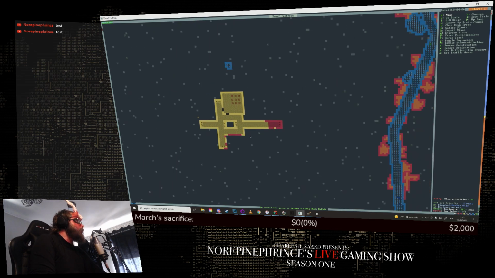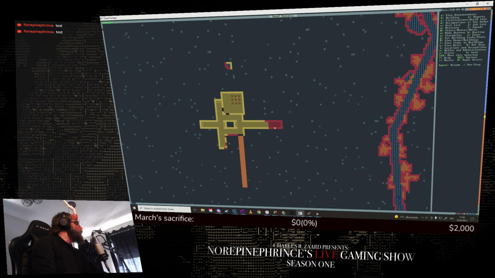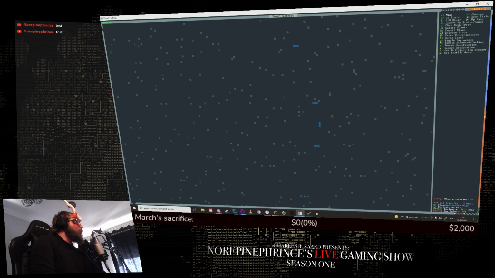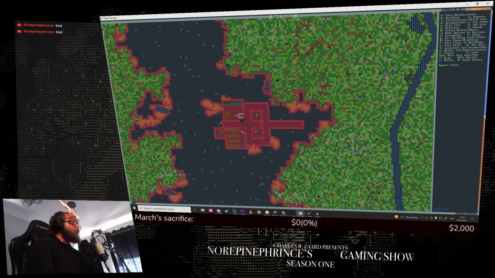There's no water near here. Maybe it's a good place to do a housing area. I could try. Let's start here. And we'll see. Oh shit, there's water everywhere. Okay, it's not easy.